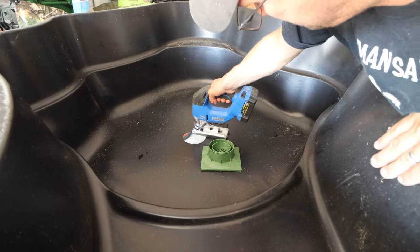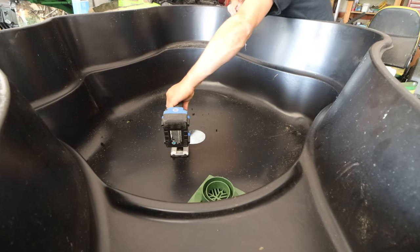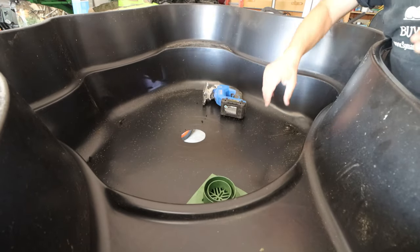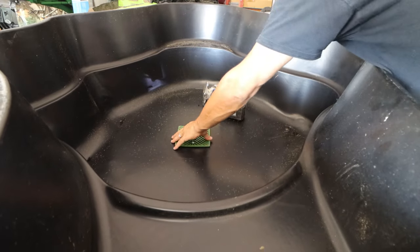Close we're getting. That's what we didn't want to do. Yeah, we screwed this up. We lost this tub, and this tub was not cheap, so. There we go. Perfect. That's what we're gonna go with.